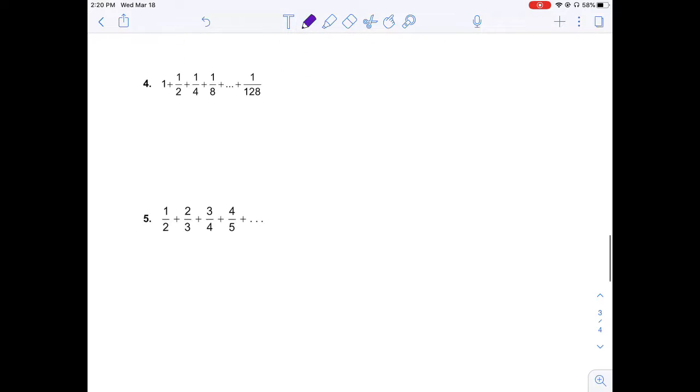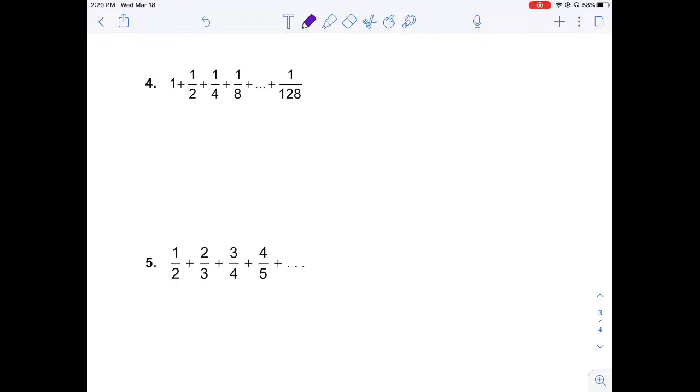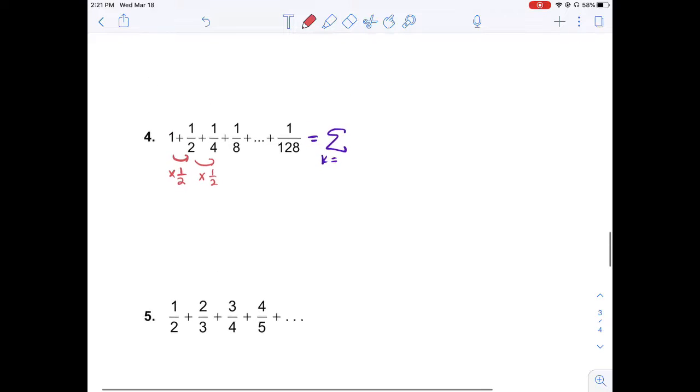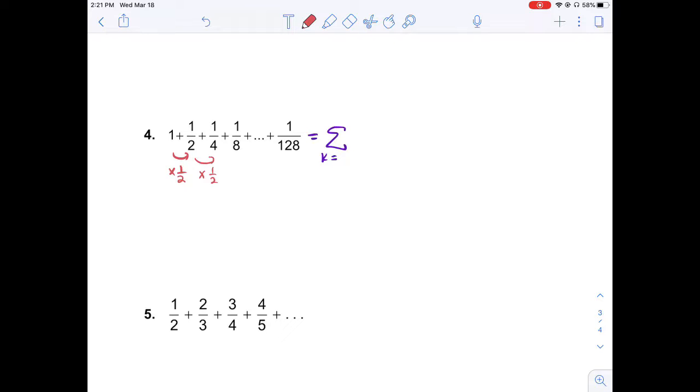Okay, example number 4. Again, I have a series, and I want to write this in sigma notation. So I know that I have the sum, and just to show you, I could use any letter. You could use n, you could use k. I'm going to use a k this time because it just needs to represent a variable. So as I look, there's a couple of things that I notice. Each time I have a fraction. How are these fractions going up? It looks like to get from each fraction, we are multiplying by 1/2 every time. To get from 1/2 to 1/4, we're also multiplying by 1/2. And so in this case, I need to figure out some way to get this number every time.